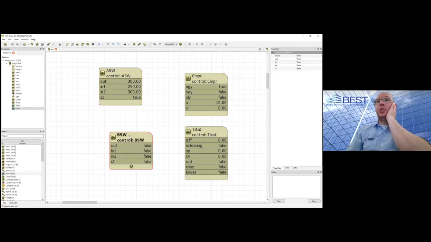Our Boolean switch, or binary switch if you prefer, does the same function except when we have two Boolean inputs. So maybe it's something like a vacation mode setting for your house. And instead of having the outside lights trigger off of a physical switch, you want them to change over to a time clock input. I'm reaching for something to compare it to so it makes some sense. Something like that. Maybe it's choosing between two Boolean inputs between occupied mode and unoccupied mode. Something like that. Okay.